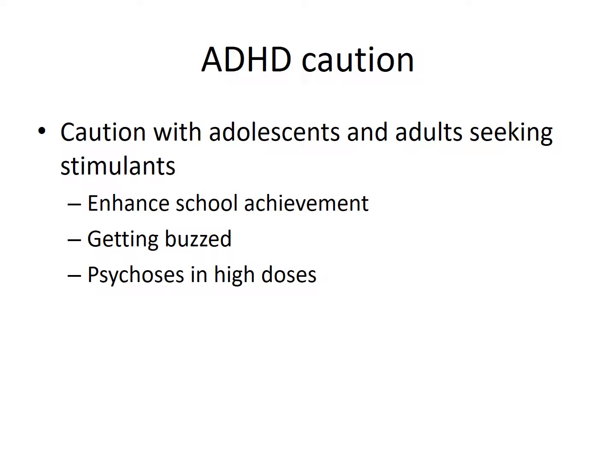Adults and adolescents seek stimulants. It does help your school achievement. People get buzzed, right? You get a little bit of a buzz off those things, so you have to be careful around that. People want to get prescribed amphetamines, because you can abuse them if you want. People can abuse lots of things. And in high doses, you get too much dopamine and you get psychotic. Ain't that special?